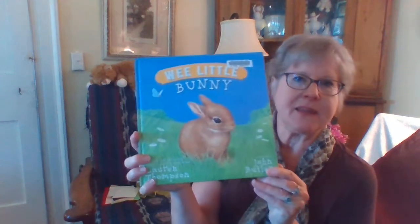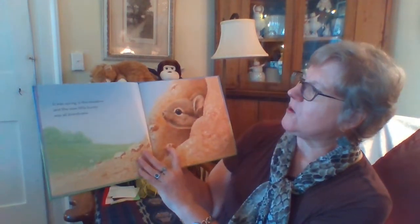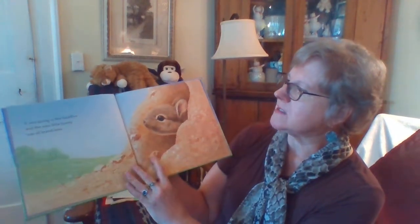All right, here we go. This is our book called Wee Little Bunny, and this is by Lauren Thompson and John Butler. And there is a cute little bunny on the cover. Wee Little Bunny. Wee means small. Wee. It was spring in the meadow, and the wee little bunny was all brand new.